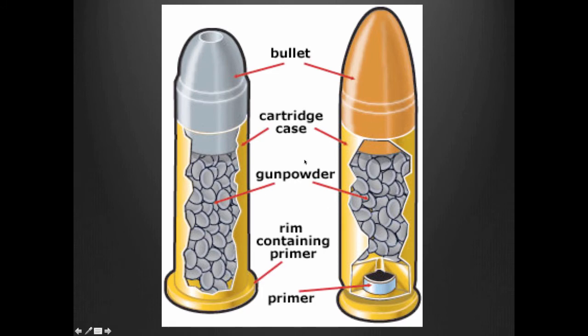Okay, so kind of looking at the side of it again, 22s will come in different types of 22. So this 22 here, the cartridge case, is this. The bullet is at the top. It's only the top part. That's the only thing that comes through the barrel of the gun and goes out the end of the muzzle and hits your target. Inside the cartridge case, you have gunpowder, and then you have primer. And so therefore, when the hammer strikes the primer, it explodes the gunpowder, and the 22 is ejected out, lands on the ground normally, and the bullet goes out the muzzle.